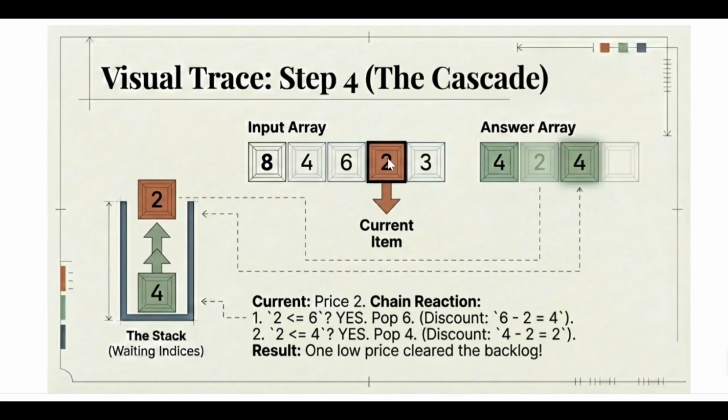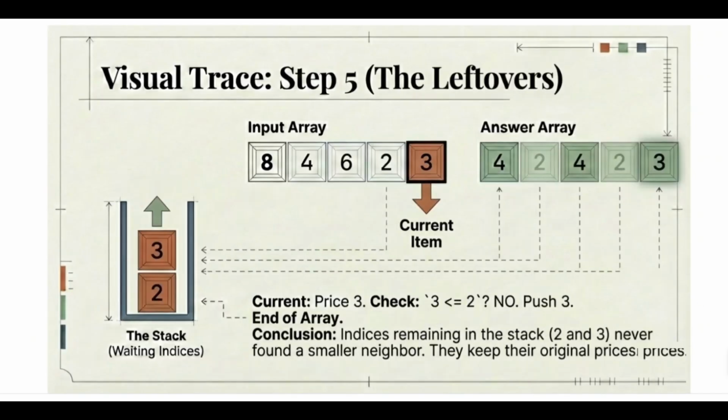So 6 and 4, all they had to do was wait for a future iteration to see if their problem can be resolved. That's exactly what we end up doing. We do 2, solve 6, we apply a discount, 6 minus 2. We add 4 to our answer. Then we see 2 is less than 4 still. That's good. Then we pop 4, then we do 4 minus 2. We resolve it. Now the stack becomes empty. And then we go ahead and add 2 so that the same thing starts over again.